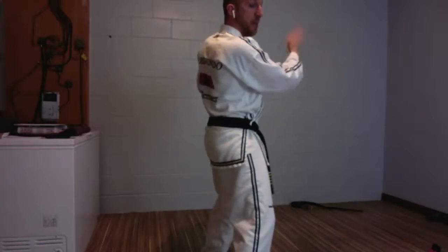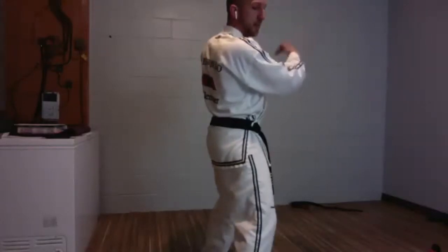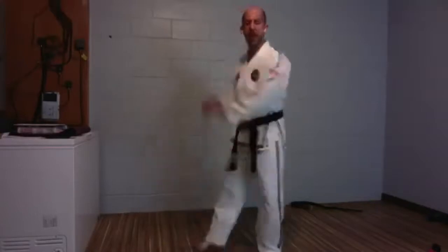So, Jackson, watch this. So my right hand parries, my right hand blocks, this side blocks. My left hand is the back fist. Good, and then my left leg is the side kick. Yes, all right, so here we go. Sparring set number two, sparring set number two, ready. Sparring set number two, ready, and begin.